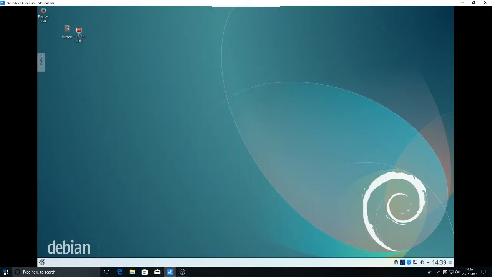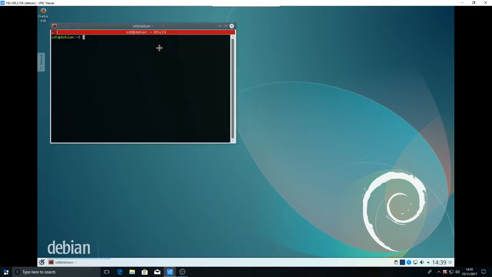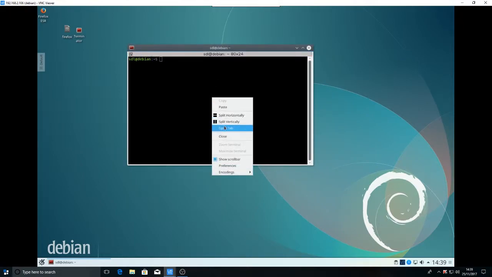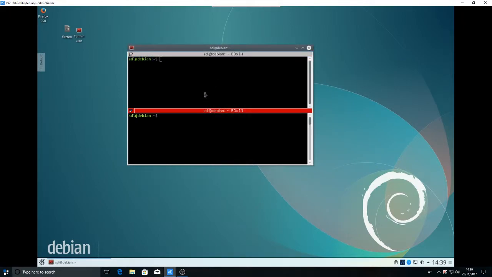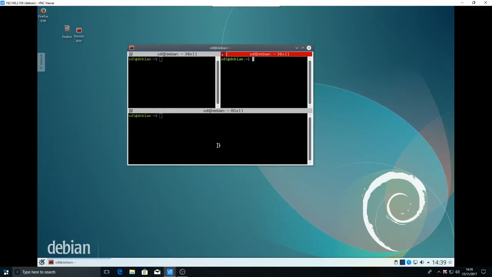And lastly, we'll have a look at Terminator. It's just a bash shell with windows. You can double up the terminals. You can split them vertically as well, so you can end up with any number of terminals.